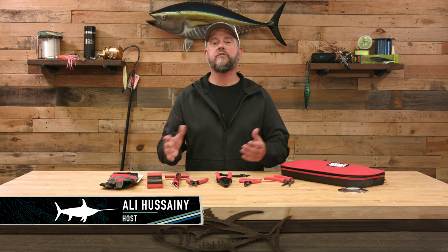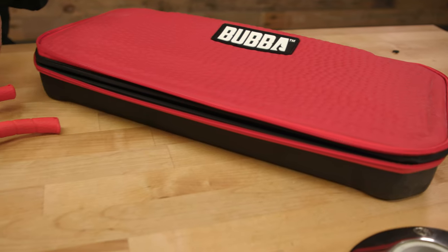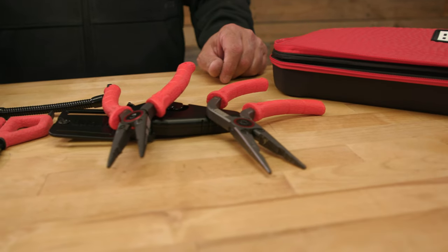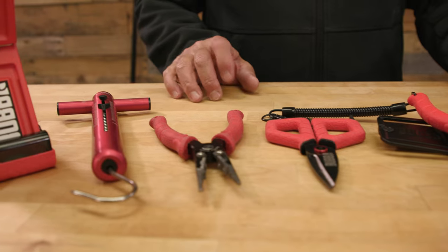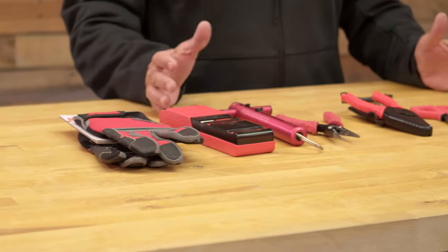A while back, we had more than one person write in about what kind of tools you keep on the boat. And I thought it was a really good question. Over the years, we've refined what we have on the boat. A lot of what I do too is setting up new boats for clients, for friends, myself, whatever. And there's just some basics that you have to have. I feel like this is a really good start.